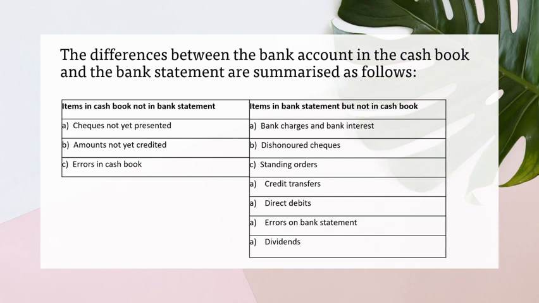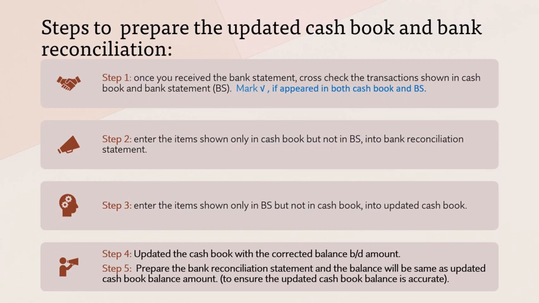Okay, next slide. These are the steps when we prepare the updated cash book and the bank reconciliation. Why do we need to prepare the updated cash book? Because the cash book balance recorded at the end of the day and the bank statement I receive are not the same balance. Then I need to check where the amount is that I need to adjust in order to create a new updated cash book so that my new updated balance b/d is accurate and correct. Then I can continue the next month's transactions using the updated cash book balance. Otherwise, I will carry the mistake to the next month and on to the end of the accounting period.